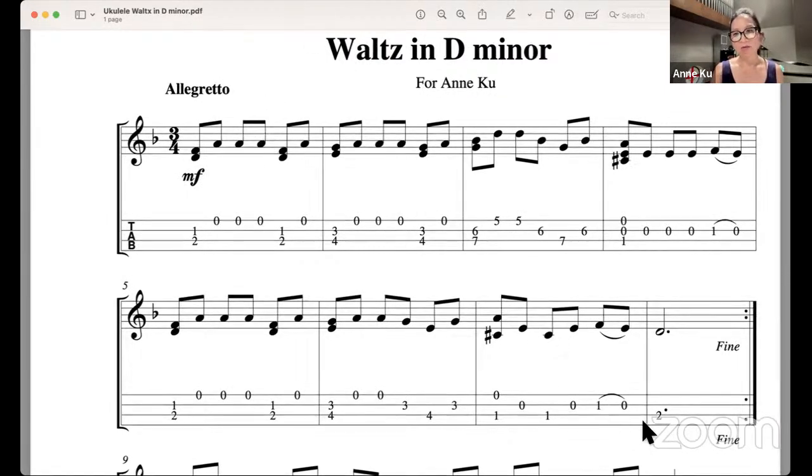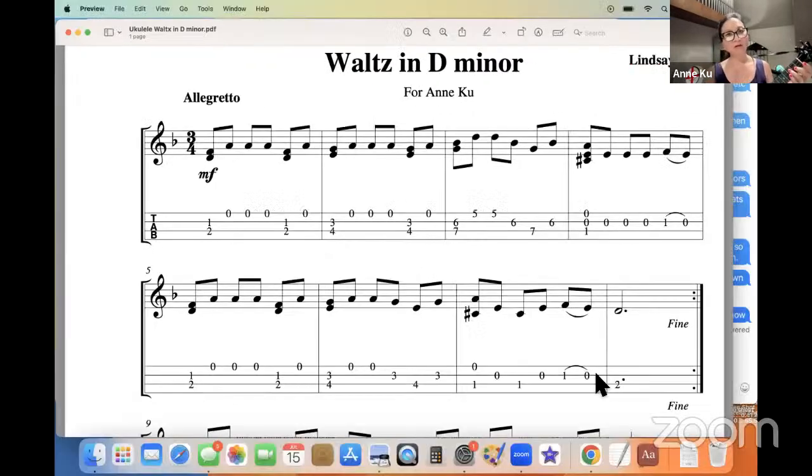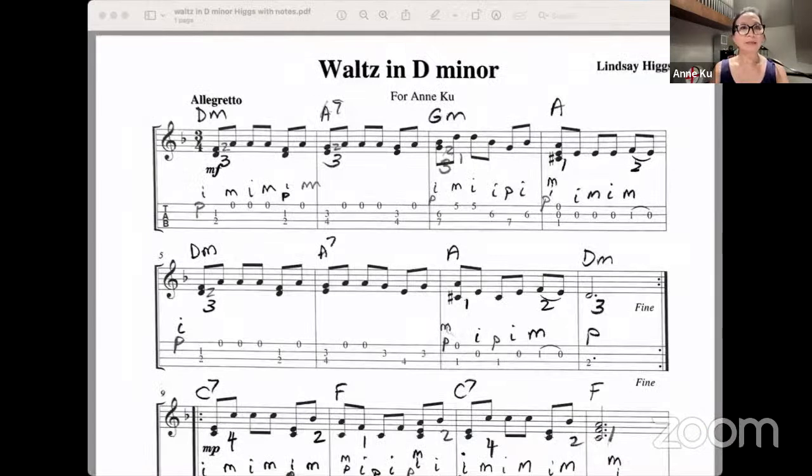And then I talk about fingering, because if you look at the fingering, let me just change to with notes. Here we go. Since there's no fingering, you immediately think, well, I'll just use my index and middle finger and go down, but then I run out of fingers.